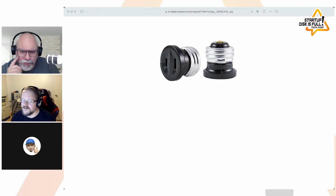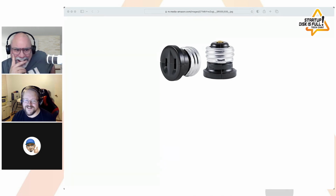I use these all over the house. If I need an outlet where there isn't one, but I do have a light bulb somewhere, you just take the bulb out, put this in, voila, you've got a socket. It's amazing. Okay. Not good if you want to ground it, though. No, but grounding is not really a thing in this house anyway, so fine. Yeah. Well, you'd probably struggle with that a bit here because obviously a lot of the plugs do have that third pin, and if there's nowhere for that third pin to go, you can't plug it in. So yeah.